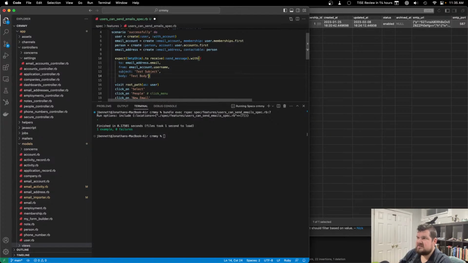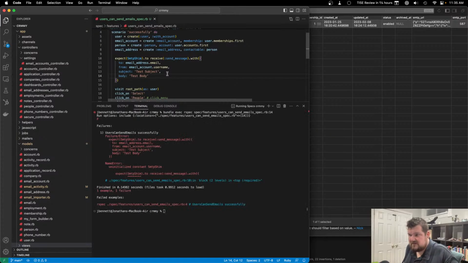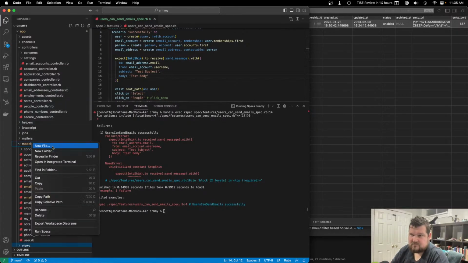So this shim doesn't exist yet, so it's going to yell at us, but this shim is basically going to let us have an interface between SMTP. Okay, so let's run this and see where we get to. SMTP shim doesn't exist. Perfect. So let's make it.